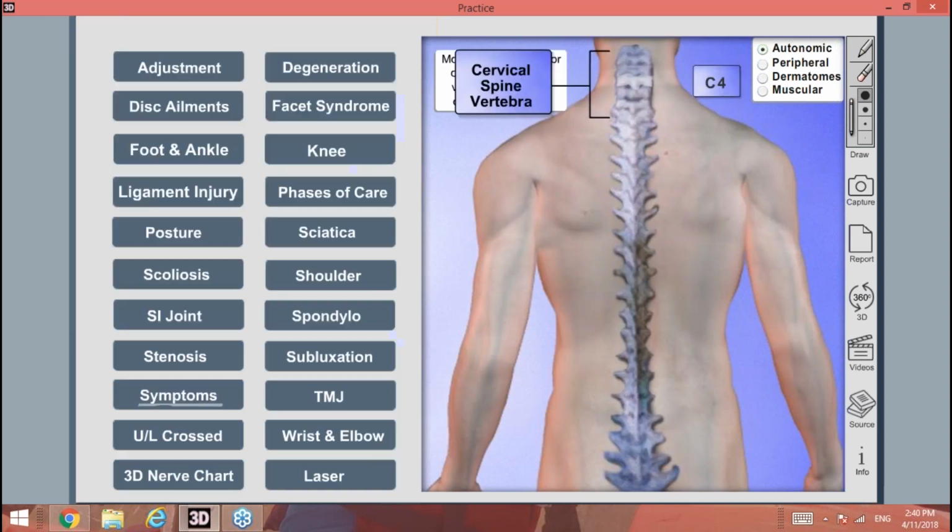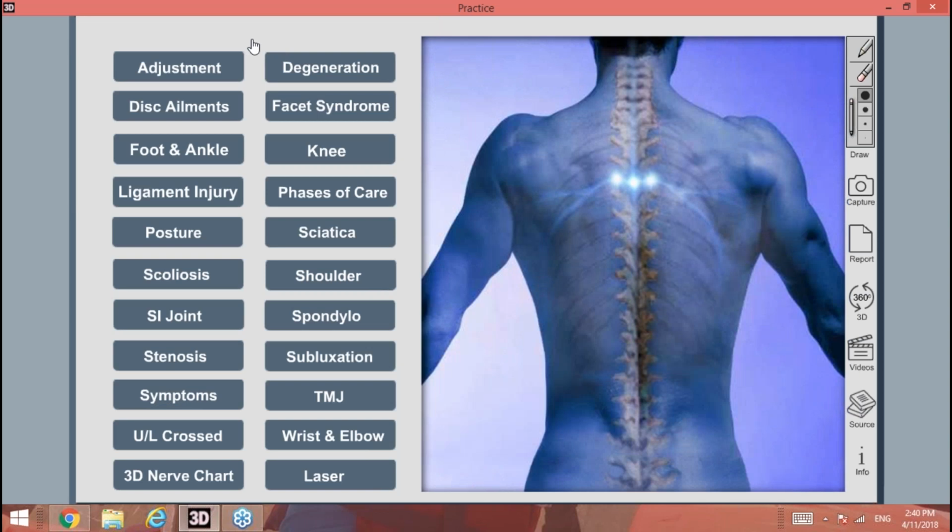So the product was actually introduced to the market in 2004. We've been adding to it and making it better and better, and just always looking for feedback from doctors, always trying to find reputable sources and relationships so we put the right content in the program. But it's gone through many, many iterations. We're actually on version 12.1 right now. So that's, I think, a pretty good overview of the product.